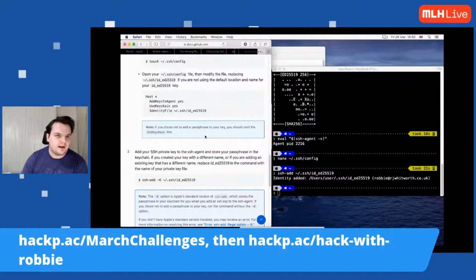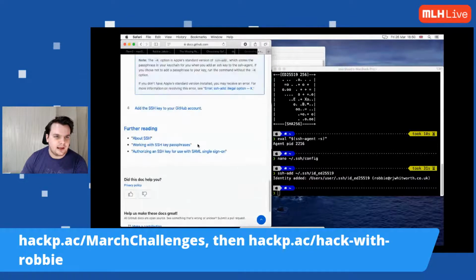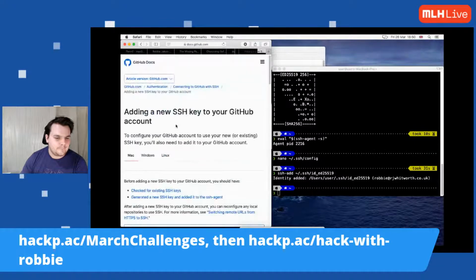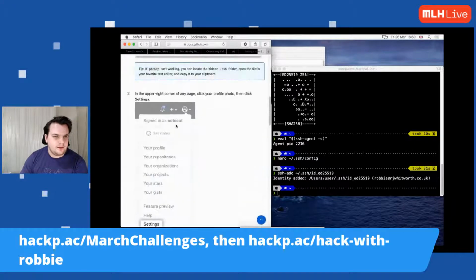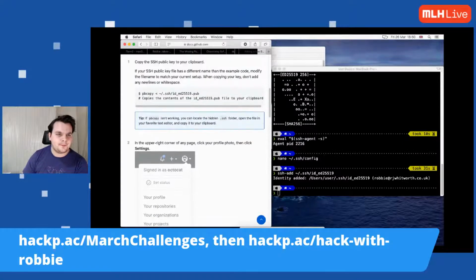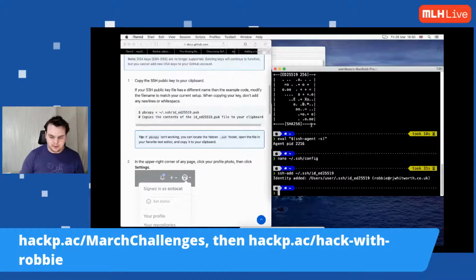And now that we've generated our key, let's add it to GitHub. Gonna move on to this guide here. Copy the SSH key to your clipboard was the first step there, right? Okay, so we're going to use our terminal. We'll go pbcopy. pbcopy, I think, is only on Macs. I don't think it's on Linux. I'm not sure. But it's literally just a text file, so you just need to copy the contents from it. But if we do it like this, we don't even have to look at the contents, which is great, even though it's a public key.